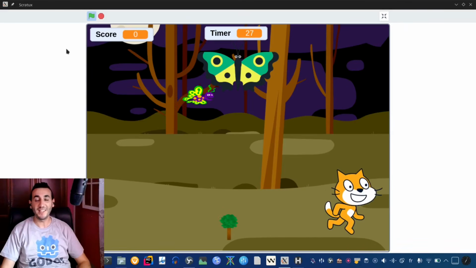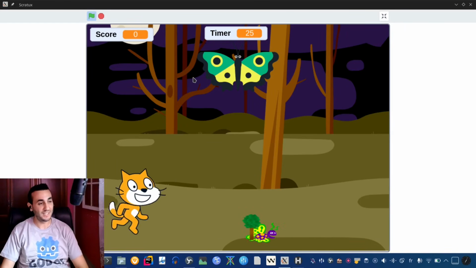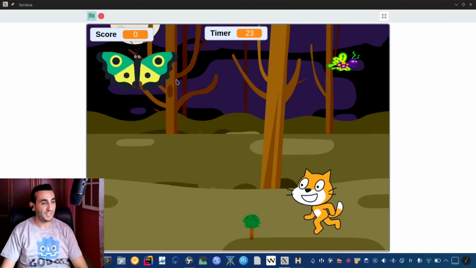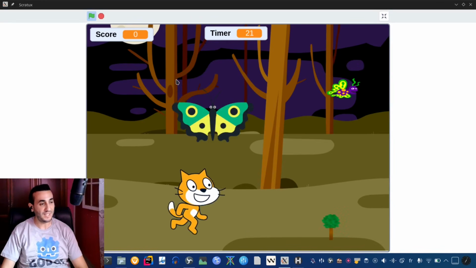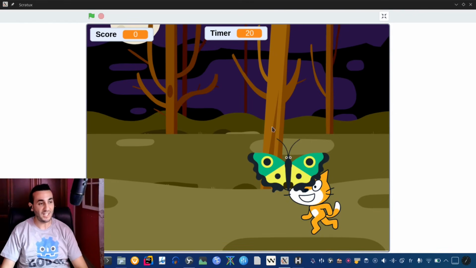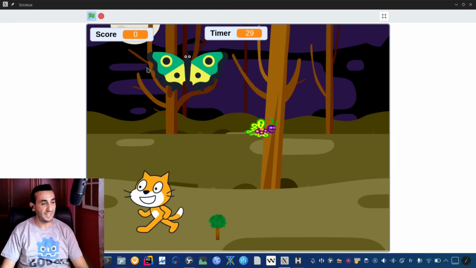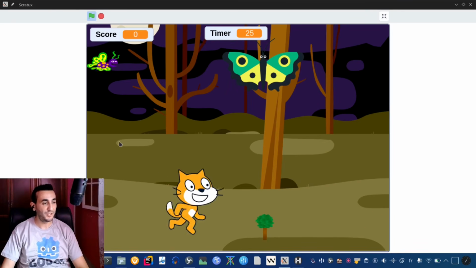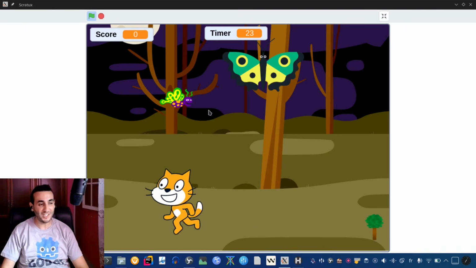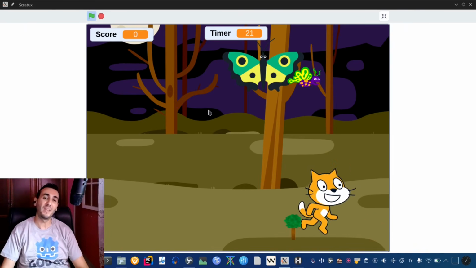Hello everyone, in this game I'm going to build this one. As you can see, we can control the fly using the arrow keys, and if we touch the cat, the game stops. Okay, let's run it again. And this is a fly here, turning around. It doesn't do anything, just for the background scene, just to make the game beautiful.